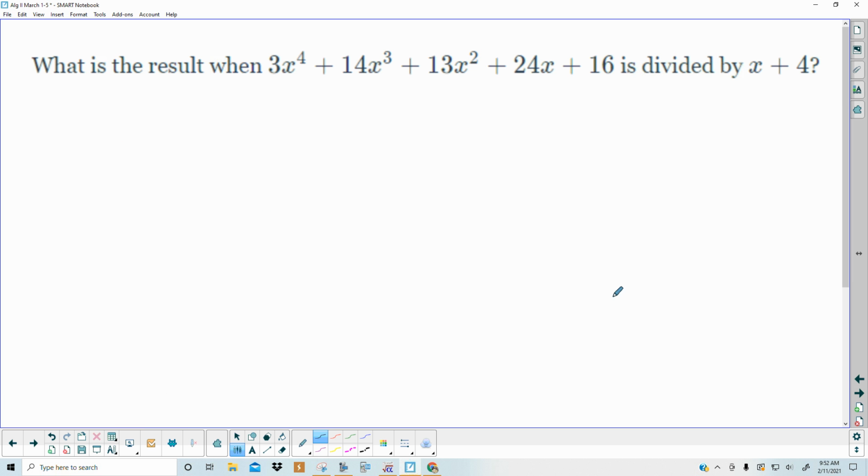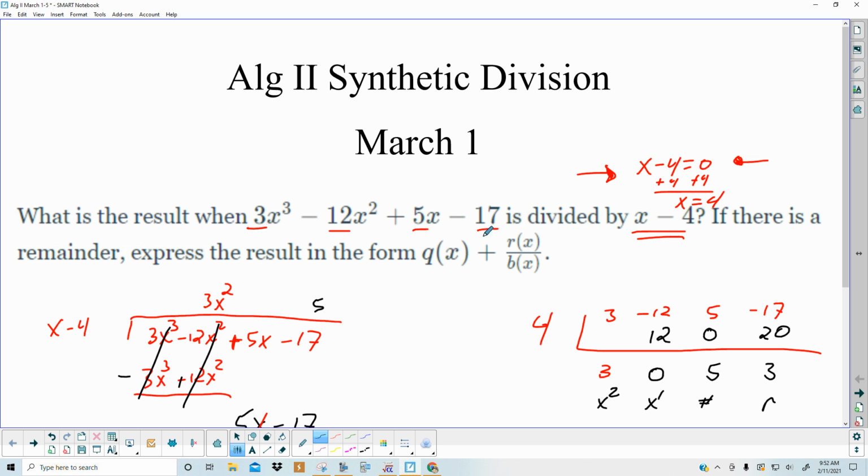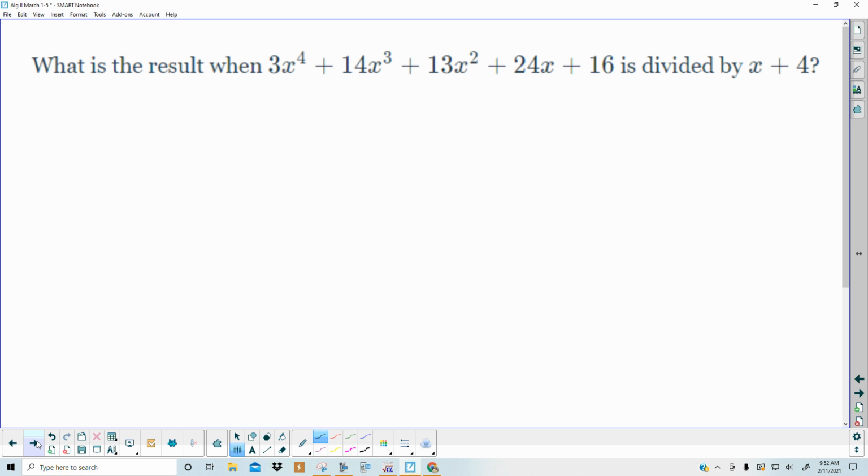Here goes. Now notice the way this one's worded is different than the way this one's worded. This one says write it in this format. This one, because it doesn't say that, I was going to say there isn't going to be a remainder, but the remainder is 0. So there'll be 5 problems that'll be worded this way. The remainder should be 0. So in other words, it divides it evenly. Okay. So what makes this thing 0? Negative 4. And negative 4 is what's written out front.